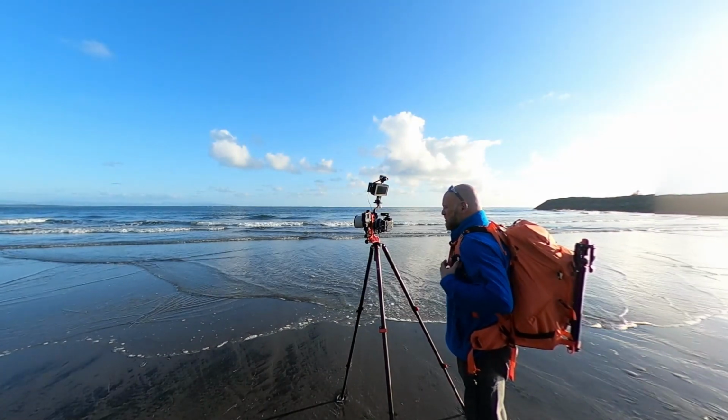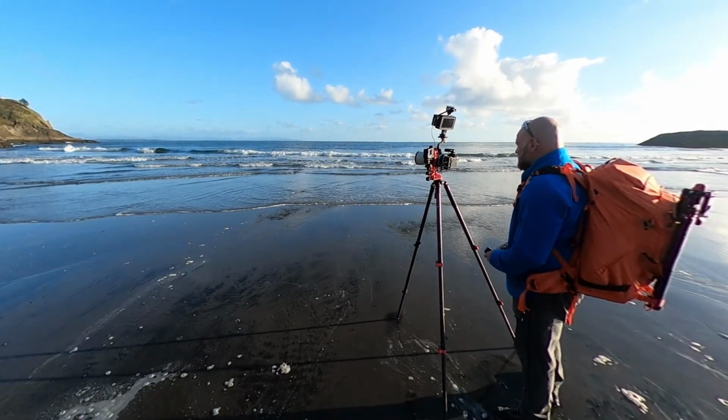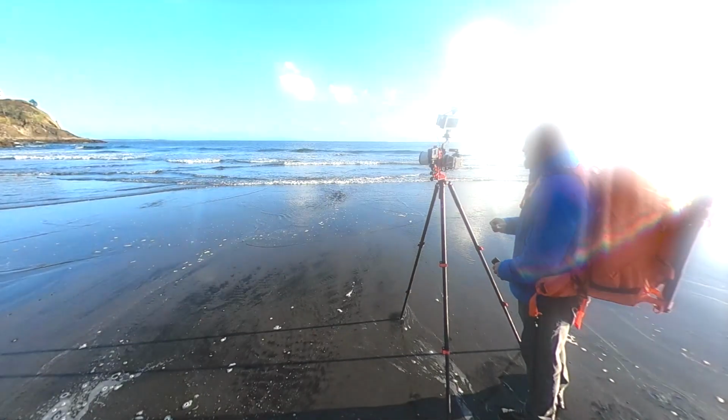Now, one of the things you'll notice as I'm taking these photos that you don't normally see is I'm wearing my backpack. The rest of my photography equipment is still in the backpack, and as the tide is coming in, I don't want to get in a situation where a wave I'm not expecting comes washing up and hits the backpack. So shooting on the beach, I always try to make it a habit of having the backpack on. If I need to, I can grab the tripod and run as quick as possible. I also don't go very far from the tripod. If this tripod were to ever start shifting in the waves, I'm right here to grab it and make sure it doesn't topple over.